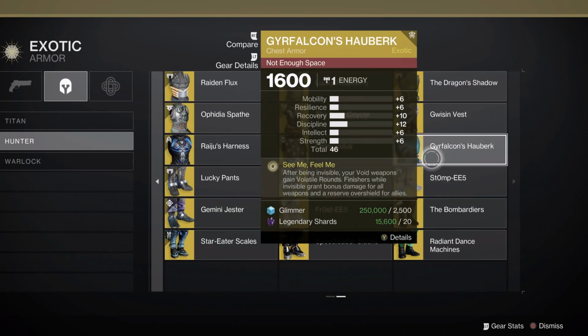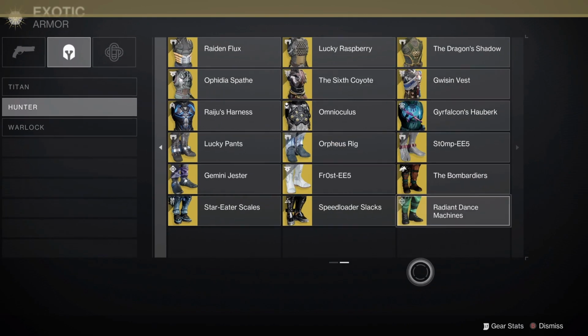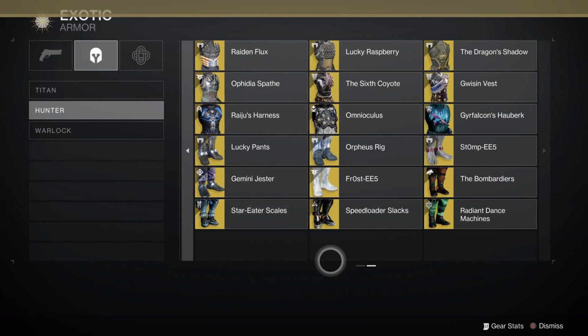Strand, but then they also have the Speedloader Slacks, which is a neutral game exotic, which if you don't know what that means, it's basically that it's not applied to any particular subclass and any one of them can take advantage of it. Other ones being ones like Stompies, Bombardiers, Dance Machines, Star Eaters, Frosties. A majority of pants for Hunters are pretty much neutral game.